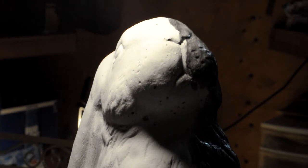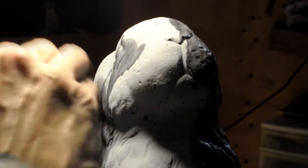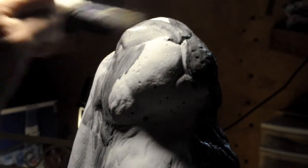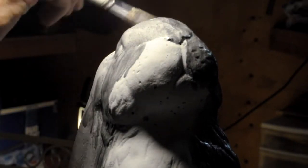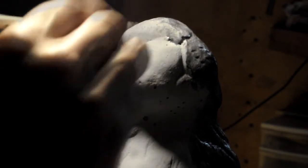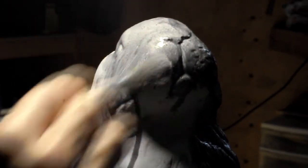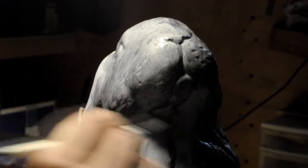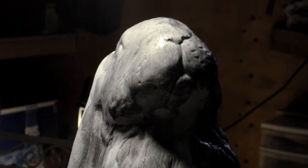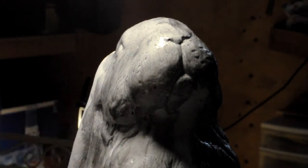Painting really nicely takes practice, but there are just little tricks that you need to learn, like this washing trick. It really makes a difference. Just don't let any drips dry. Just make sure you rub everything in.